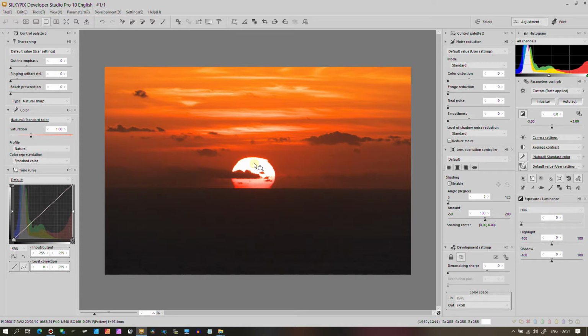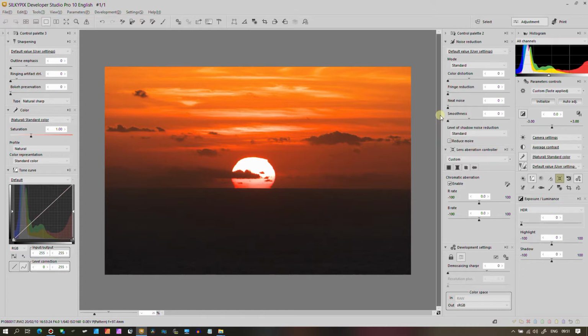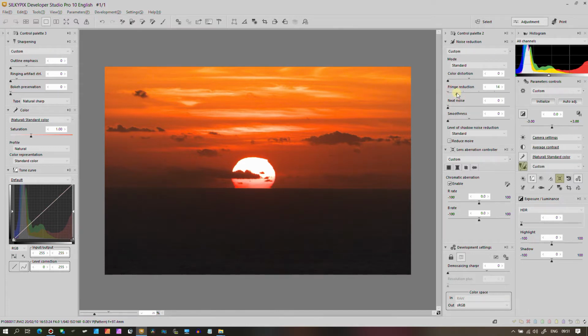Now let's jump into my editing method. First of all, I'm going to start with my lens correction. It's a micro four third camera, which means that generally it's already done in camera, so I don't need to worry about it. But I'm going to turn on my chromatic aberration because I'm going to have probably quite a bit of diffraction since I'm pointing directly at the sun. The third thing I want to do is turn on my fringe reduction because it's against the sun again, so you're going to have a little bit of fringing going on.